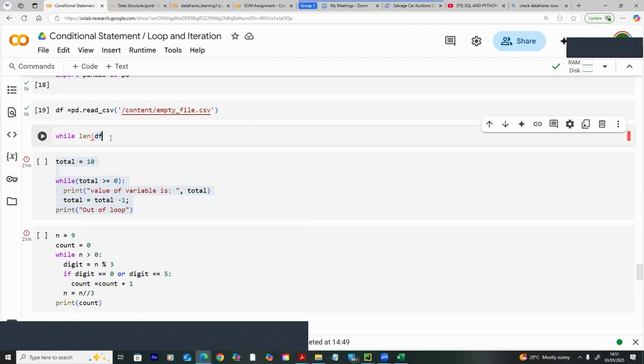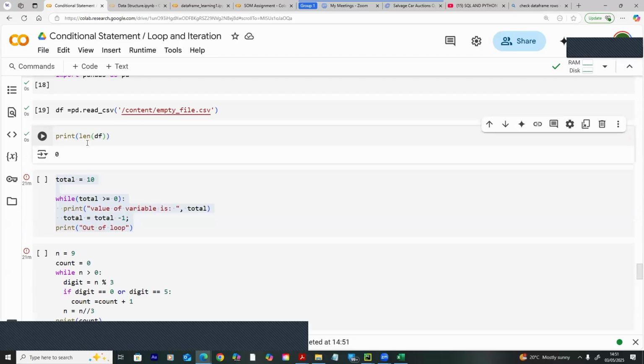No, I won't use that. Just give me one second. Print. Okay, can you see? It's saying the length is 0, right?